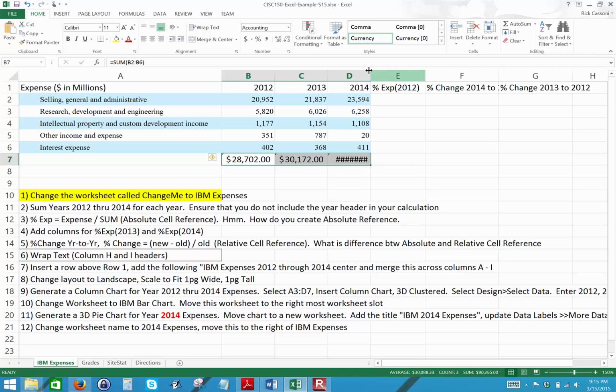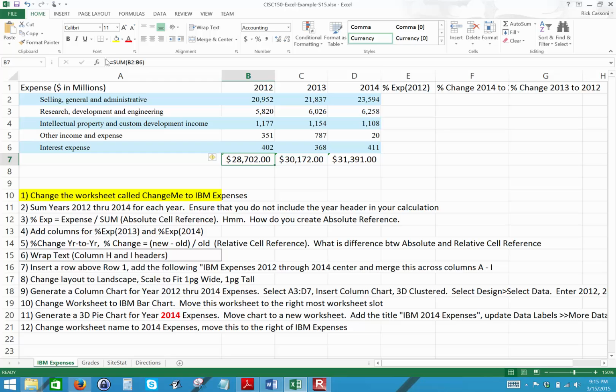So let's click in between C and D, and then D and E. Now if we click on this cell, B7, we'll see this was the sum of B2 to B6. Since we dragged this over, what Excel will automatically do is any letter, it will increment by 1. And if you go up and down, any number will be incremented by 1.